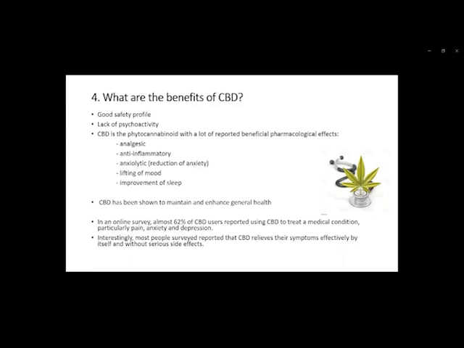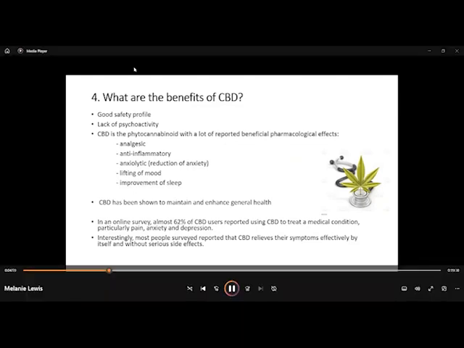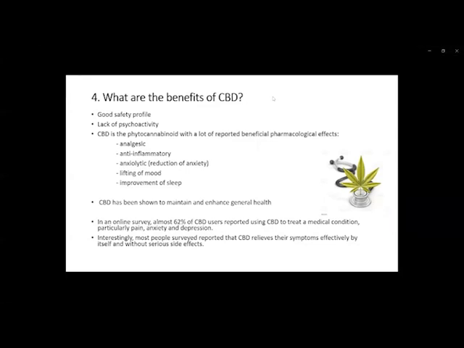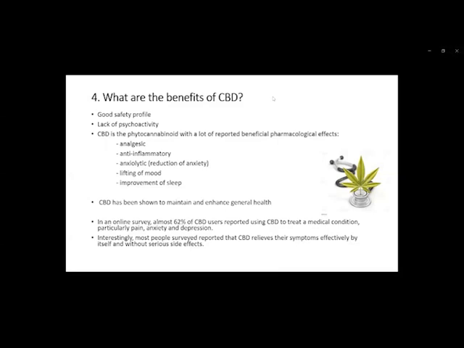So it's got a good safety profile. Just also remember that your CBD won't suppress breathing or your heart rate, unlike opiates, because that's what opiates do. You overdose on an opiate, you can die. You overdose on CBD, you probably just feel a little bit more tired. There's a lack of psychoactivity, meaning that you won't get high from it, as with a product with THC.